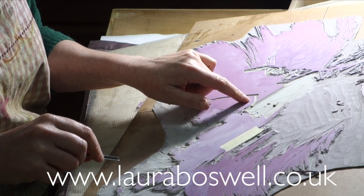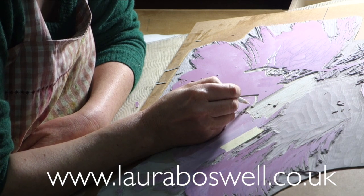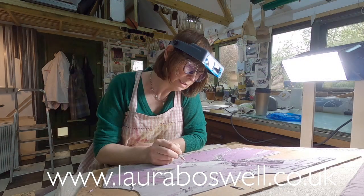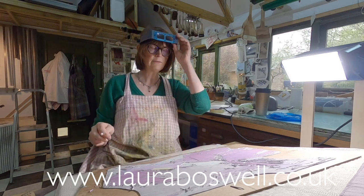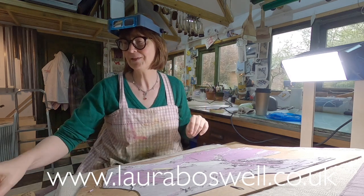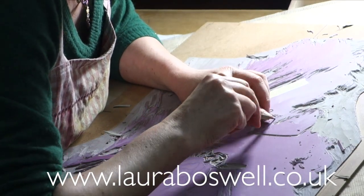Here the cloud has sort of gone — the brushstroke has faded into nothing — so I need to make an edge to cut around. I'm going to take my trusty white chinagraph and just go in and make myself an edge here. When I come to print this, it's going to be very ethereal and some bits are just going to disappear off into nothing even though I've gone to the trouble of cutting them. You have to appreciate that there are times when you might do a lot of very fiddly and beautiful cutting and it barely shows on the finished result, but it kind of has to be there. So now I've decided on the line I'm taking, I can go back with my little V and use that chinagraph line as a guide.